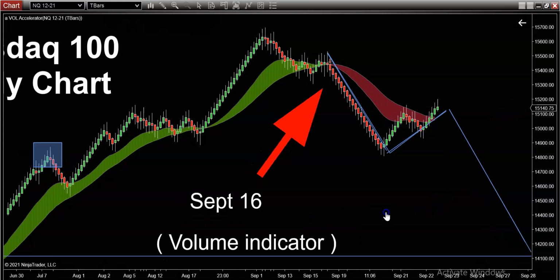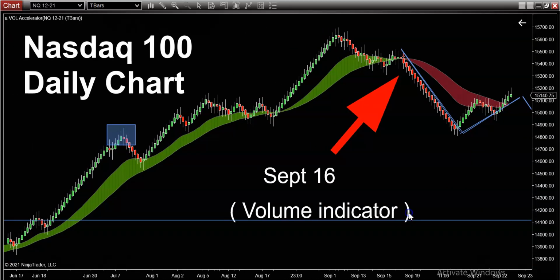But look, I always feel you have to keep your eye on the daily chart, okay? The daily chart is very useful. It's very useful if you're a swing trader. The Nasdaq is one of the best heavily traded active symbols out there. All asset classes, stocks, futures, Forex. I mean, it's fantastic. The Nasdaq 100 is just fantastic, and you can deploy some awesome strategies on top of it.